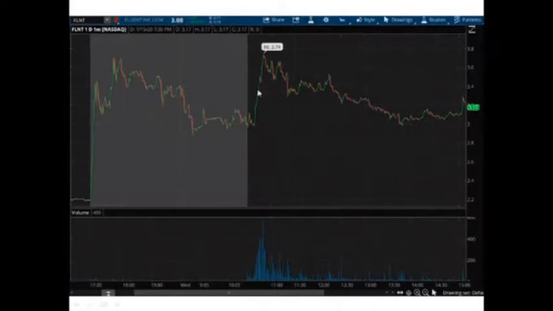And again, this is just kind of what it looked like. Notice how the niche is really small too. Notice how, in this area, the volume started to dry up a little bit. Notice how, yes, this is more of a backside play for me as well because of all this pre-market and the junk going on here. And there are probably people long from 3.6 that are probably like, hallelujah, I made 10 cents, even though they were down at 60 at some point today. You know, people are crazy, they'll do whatever. So we have this overextended move, we get this small tiny niche, and that's exactly what I like for that.